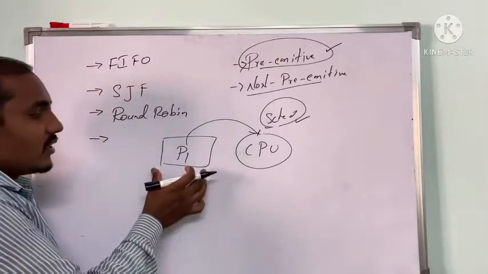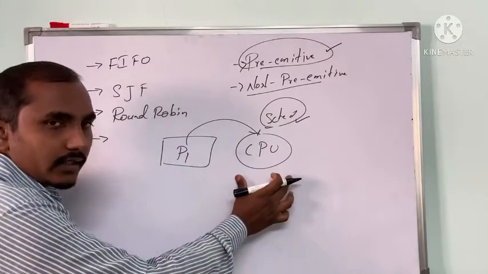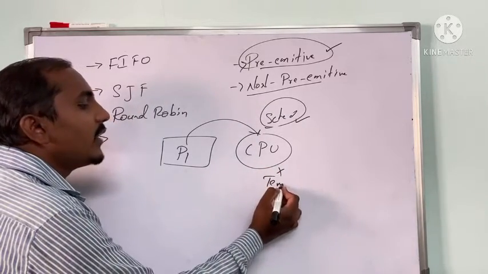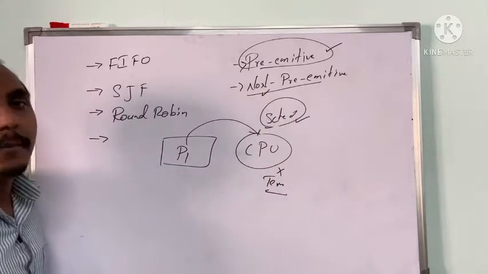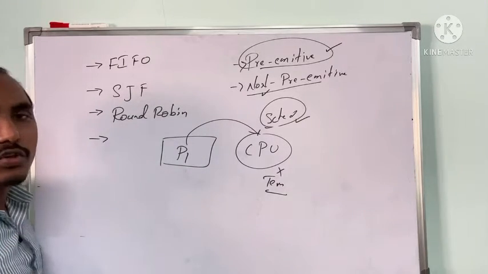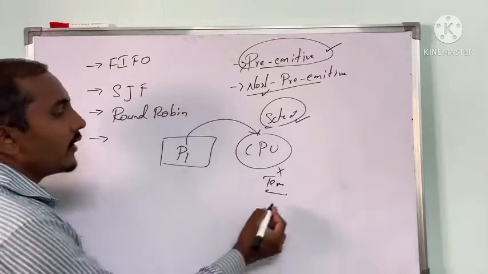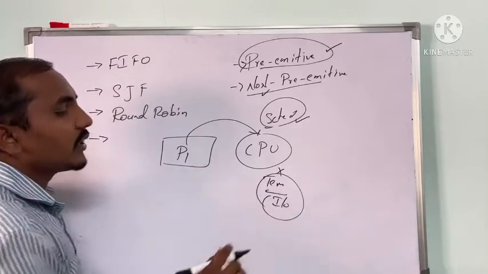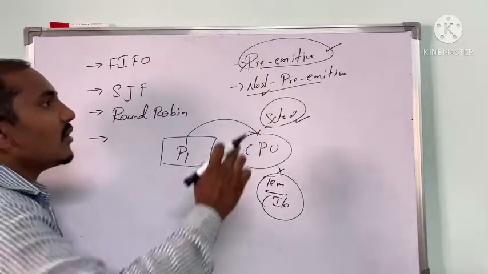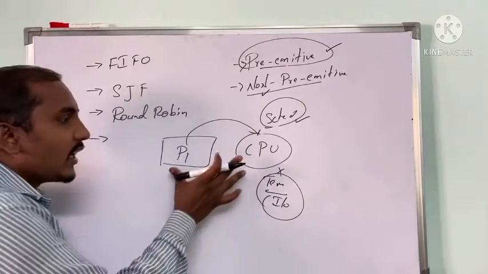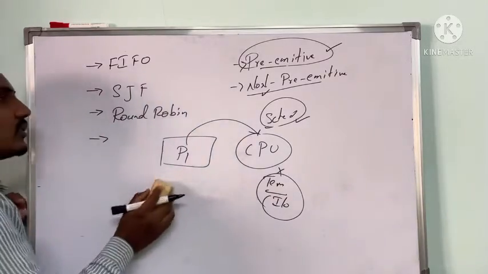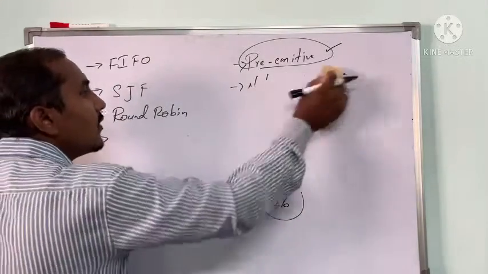Non-preemptive is when, once a process has started execution, it cannot be removed from the CPU until it has terminated, or if it goes to IO. If neither of these happens, that process cannot be removed from the CPU, which is non-preemptive. Preemptive processes can be removed by the scheduler whenever needed. Okay, so we know what is preemptive and what is non-preemptive.